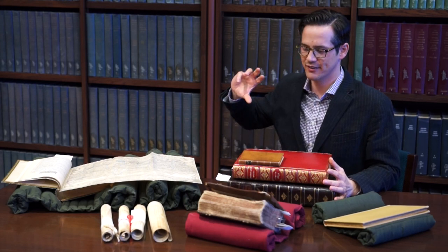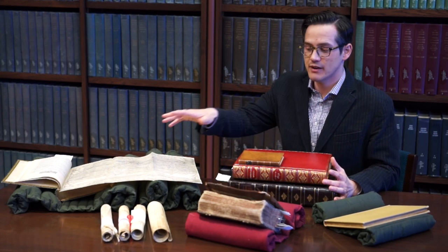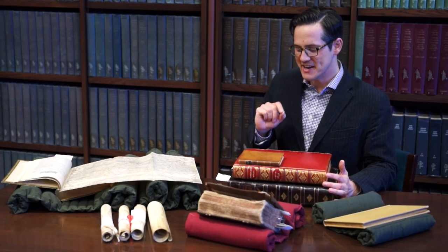The great minds of the past — the writers and the thinkers and the mathematicians and the historians and scientists — they've all worked on lots of different kinds of problems. But they've also all grappled with a very similar problem, which is: once I figure out my idea, how do I make it into something that I can hold and that I can share with others?